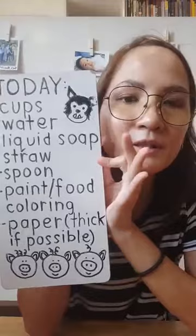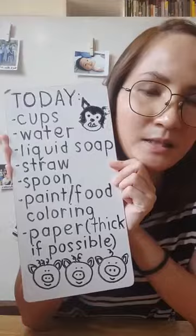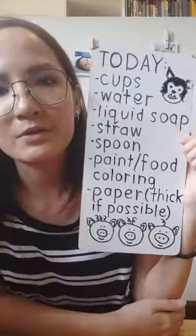What are we making today? I'm going to tell you in a bit. It's going to be a surprise. But we are going to paint with something really amazing. We're going to make an artwork with something really amazing. We're going to be using our breath, just like the wolf in the story, The Three Little Pigs. We're going to be using our huff and puff breath, like that.